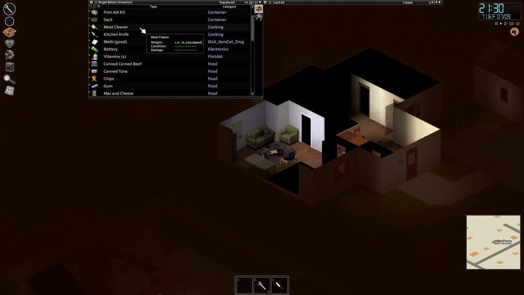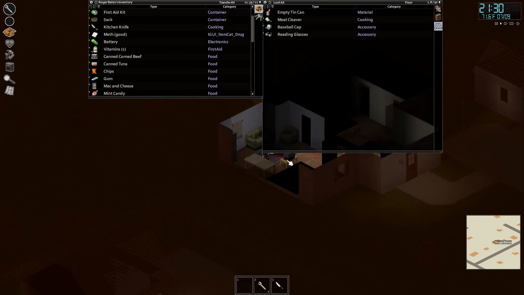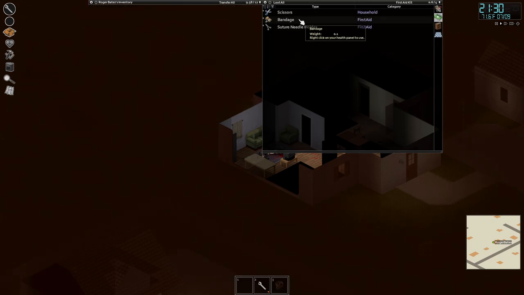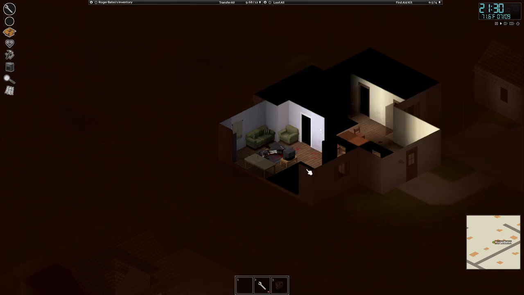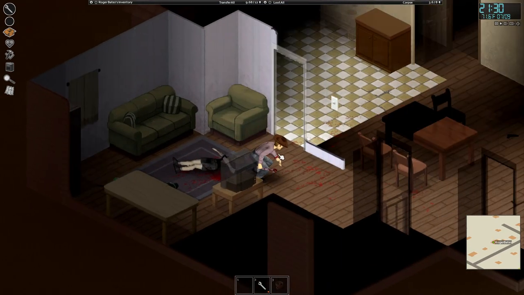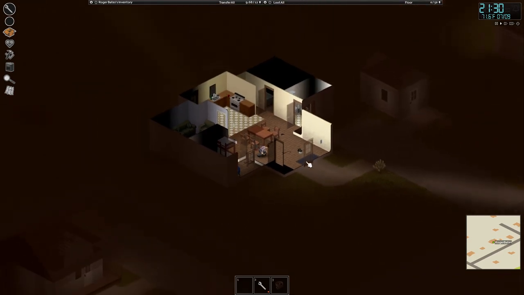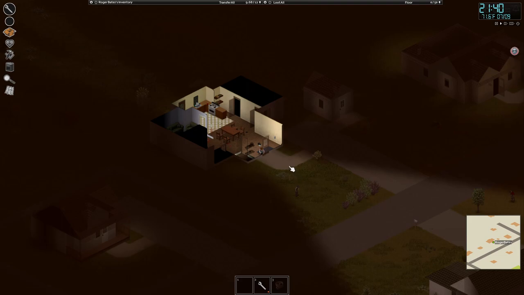I am gonna get rid of the cleaver and the knife. I'd like to keep them, but it's just not worth it. We are gonna open this up so we don't have to carry that around. All right, nice. Now we're underweight, which is good. Our carry capacity. Everything is looking out front. We have one out front.